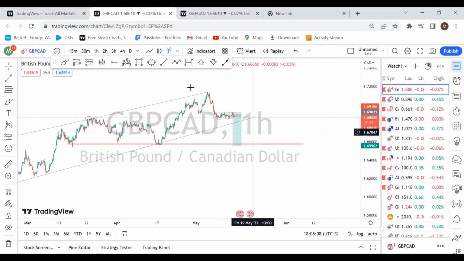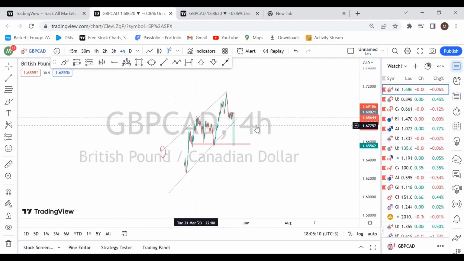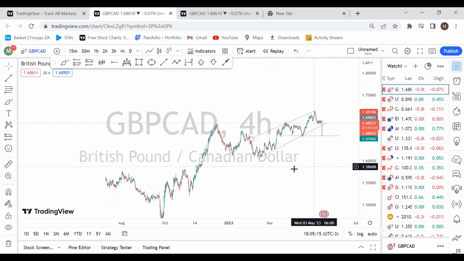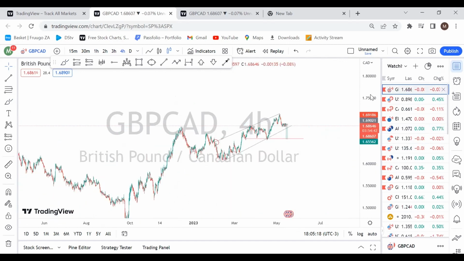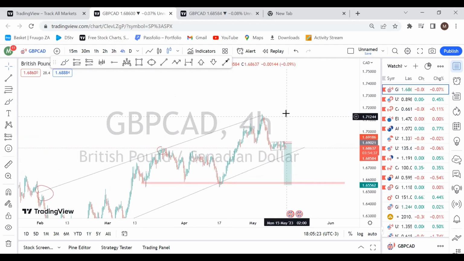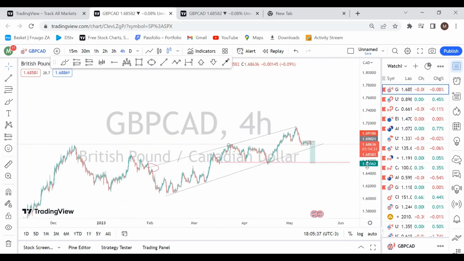Cool, cool, cool. So we can move on from this one. So this is the overall structure of it. It's cool. But remember, you need to follow the confirmation candlesticks, reversals, whatever, to confirm that it's actually selling and not buying, right? So you need to pay attention to that.